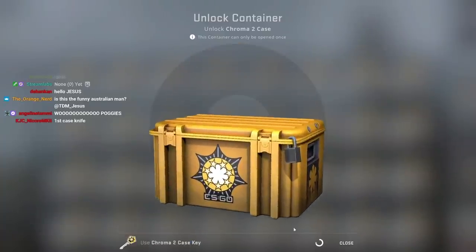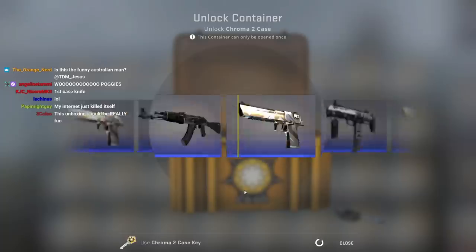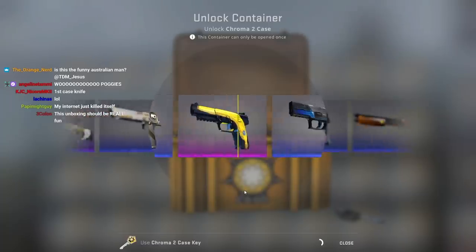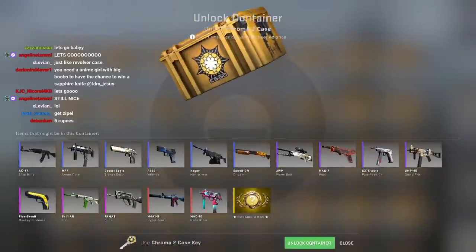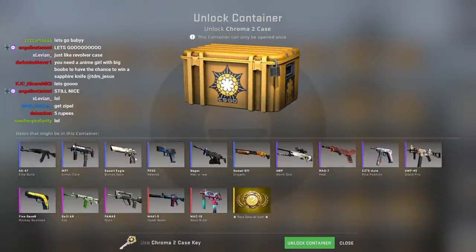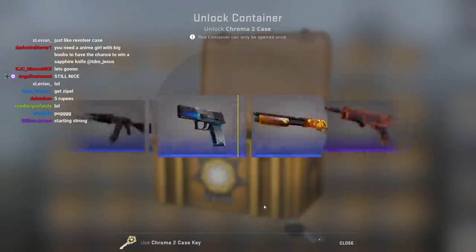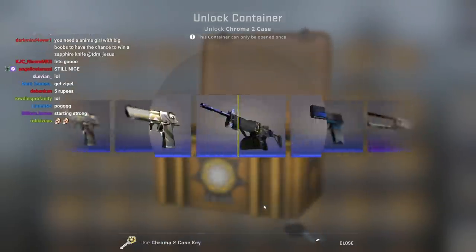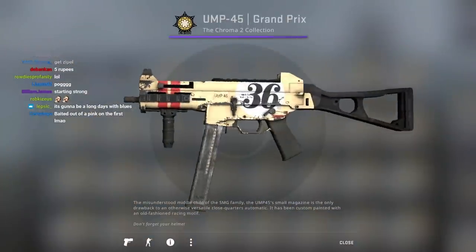Okay, first case, here we go. Remember, I'm going gold, or I'm going to live on the streets after this. Okay, first case, we get baited. Could be worse. Actually, I don't know if it could be, but oh, it could be a Negev Man of War. Nothing's worse than a Negev Man of War, so we're starting strong. Okay, we got the crappiest possible restricted.